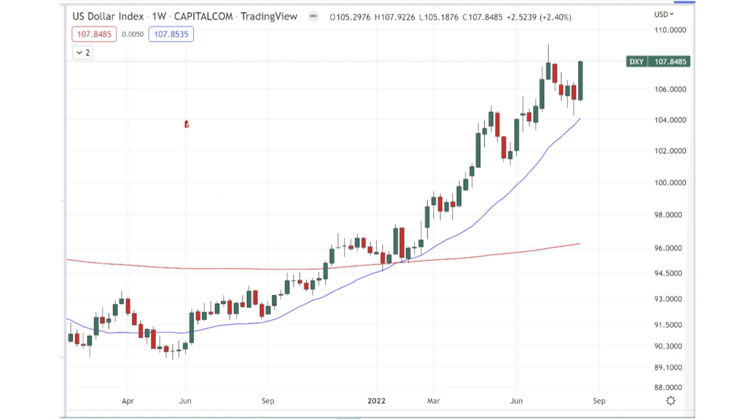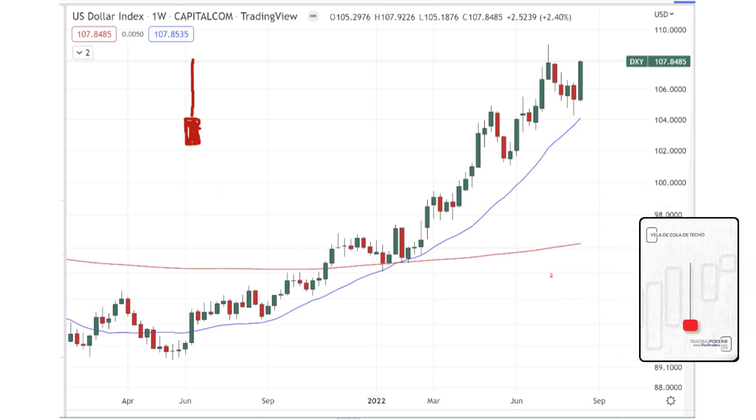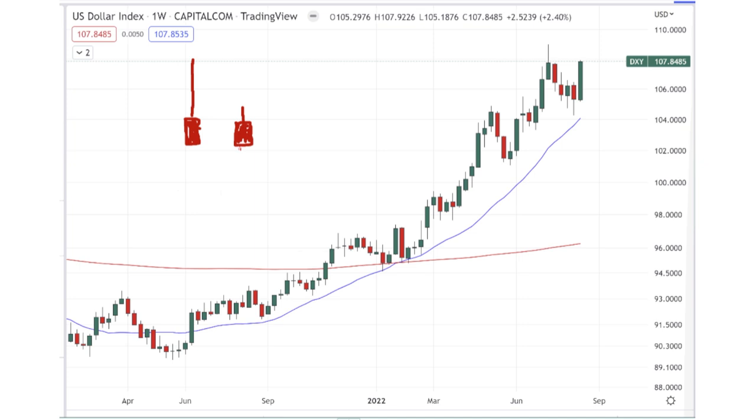Some people have confusion with the wicks. If a body like this, right, has a wick that's too tall, what does that become, guys? What is that called in your deck of cards? That's a topping tail bar, right? Is this a topping tail bar? Is that one a topping tail bar? No, that's just a little wick. So there should be no confusion regarding tails, guys. If the tail gets long enough, it becomes something else, right? If your tail is big enough, it becomes something else.